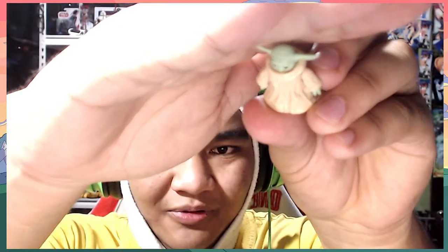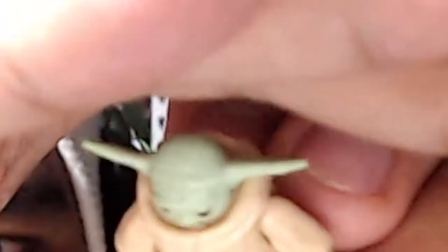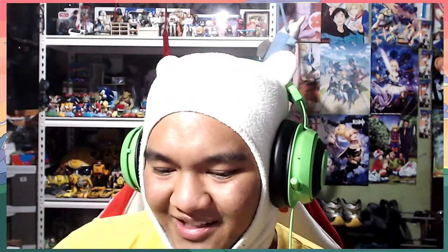We can see, I know my light is shining on it, but right here, focusing a little bit. If you have this figure in person, you can see that there's little white hair detailing on the head, just like how it looked in the show, which is nice. Amazing. He's also articulated, got a ball joint on the head, some ball jointed arms. Oh, goddamn it! The other arm just popped off. Well, that's okay. It's also a ball joint. It's all ball joints, so I wouldn't complain. Of course, ball joints would just come off, but it's all right though.